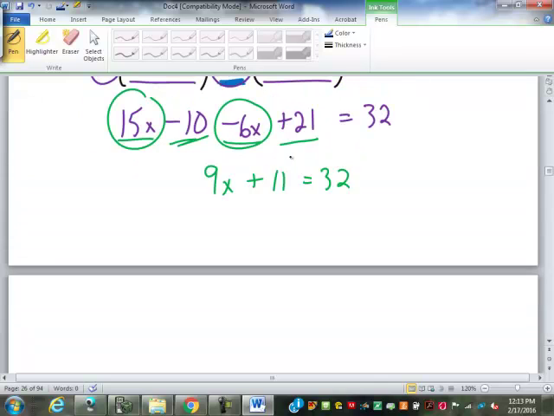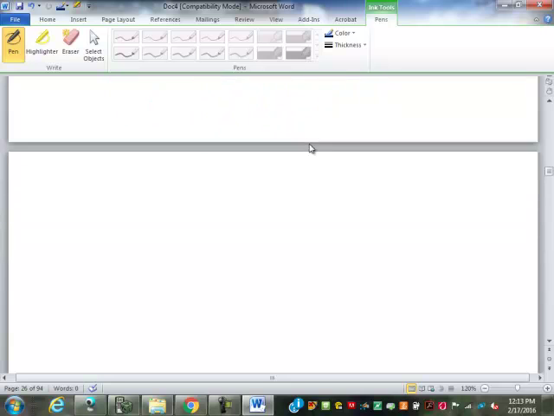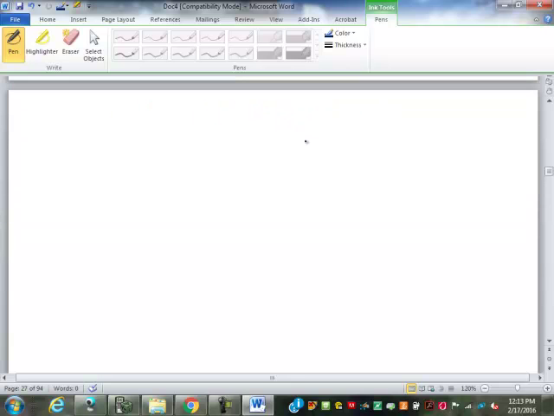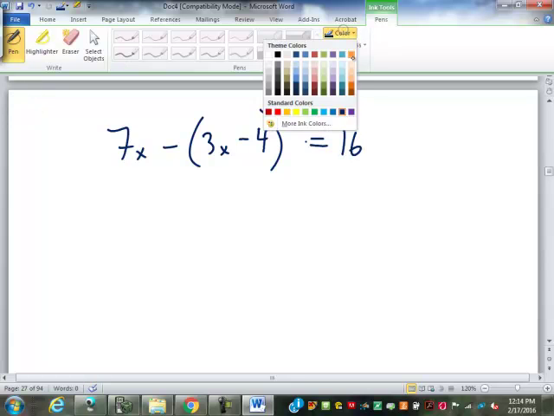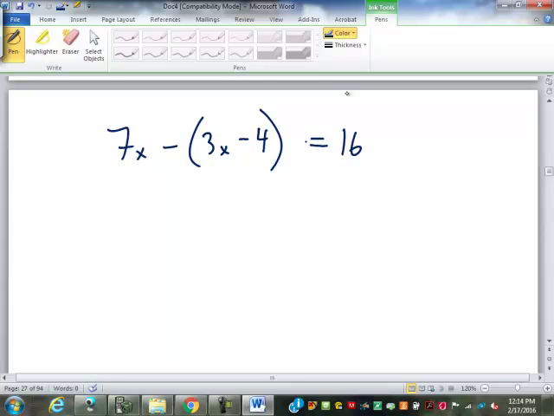The reason I showed you that example, you might be looking at thinking, well, why was that such a difficult one? Well, because we can now run into things like this. Let's see here. What's that going to be? When we go to solve this one, it doesn't look that bad, but we have a negative here in front of our parentheses. We have to interpret that as a -1 times our parentheses.